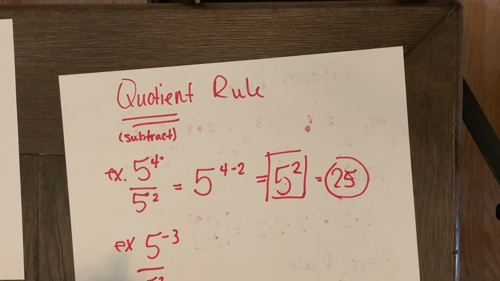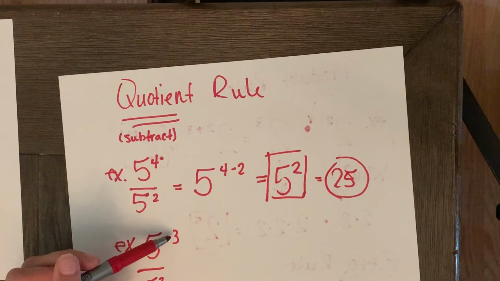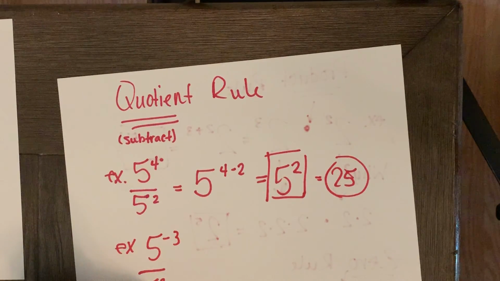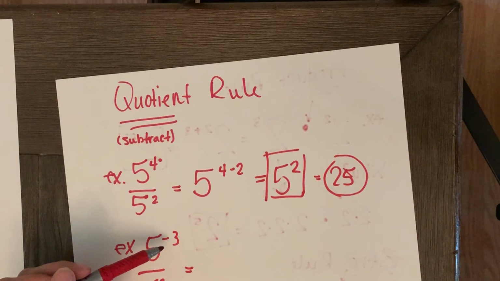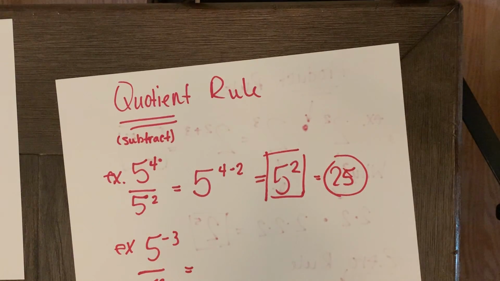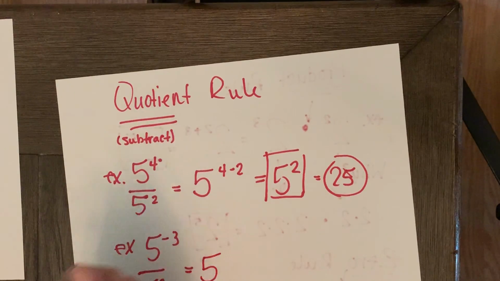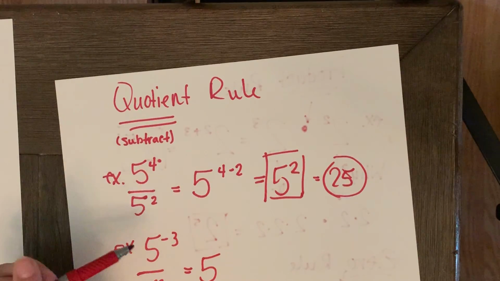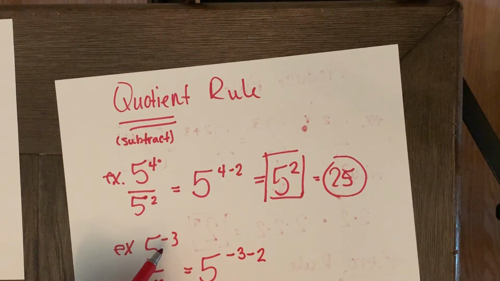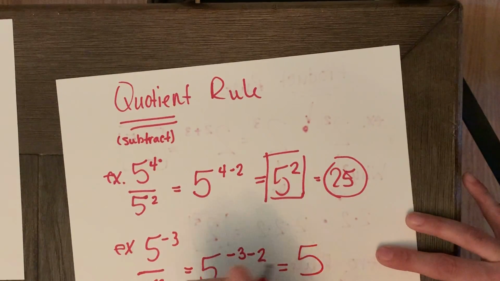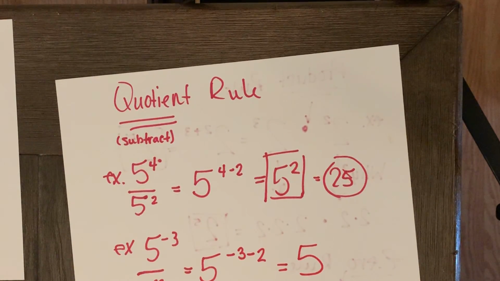So I'm going to throw out some negatives here. So I have 5 to the negative 3rd and 5 squared. Okay, guys, again, it does not matter if they are positive and negative. Negative exponents are going to come into effect very soon, but we're going to do the same thing. Make sure our bases are the same, which they are, and then we keep the base, subtract our exponents, so top minus the bottom. Negative 3 minus 2, okay?